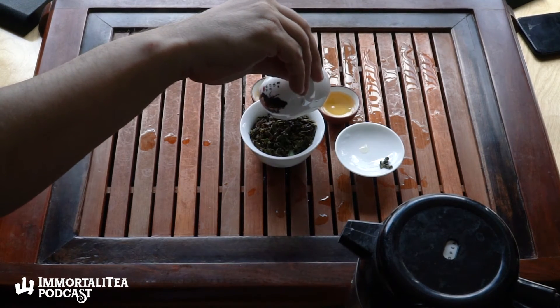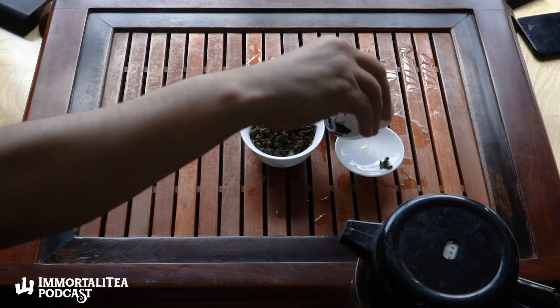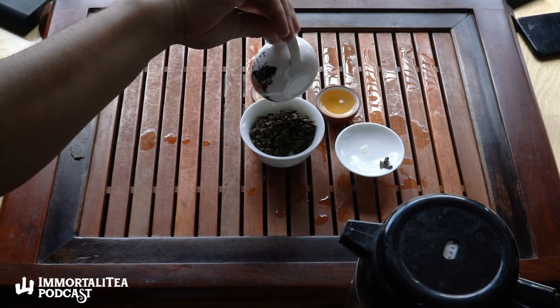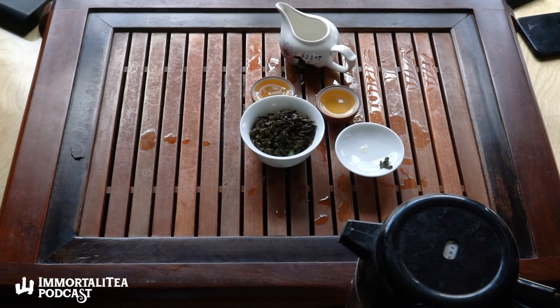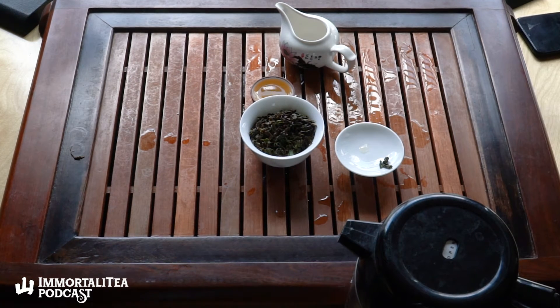There were two main varietals they tried — Camellia sinensis sinensis and Camellia sinensis assamica. This is a really good steep, by the way. Very complex. I feel like I taste a note of like resin. I definitely taste something that tastes like a more traditional black Darjeeling tea, but then it's kind of wrapped up in this oolong-like, more floral quality.